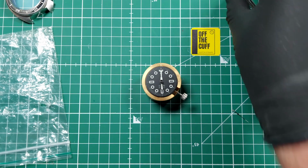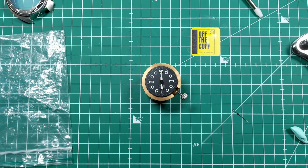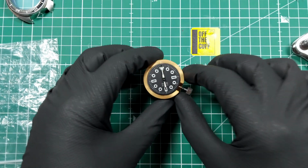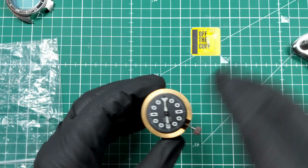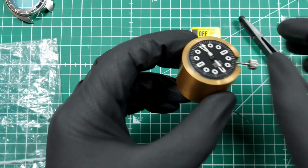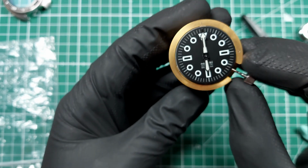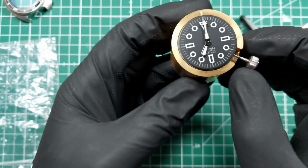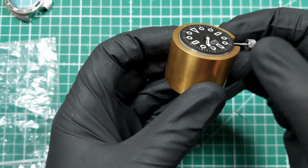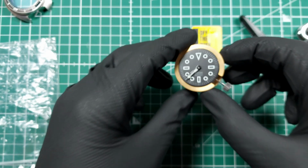So now again, hand pusher, I use one with a slightly smaller tip on it, this one here, and I'll push that in. Now I'm going to check everything lines up. There's not too much. I think that's sticking up a little bit, so I'm just going to gently press it down. Now you check clearance, wind the hands around to the next hour. It's all good, doesn't snag anything. The hour and the minute hand don't clash, so don't want that. Don't want any rubbing going on.